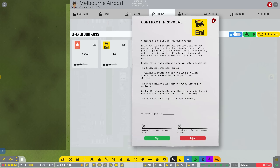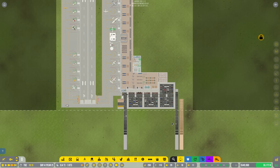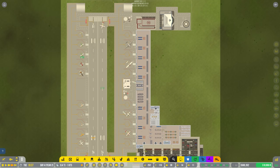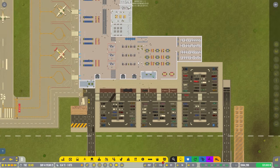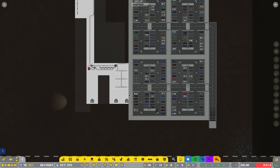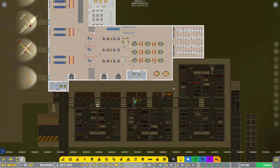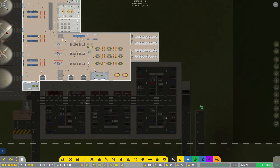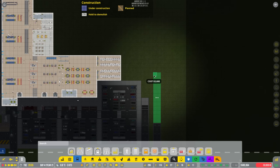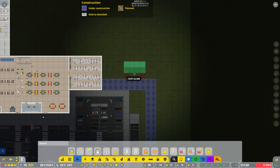That is one of the risks you play when you negotiate these offers - we lose all of our negotiation points and we keep the current deal we had with fuel and go. Looking at the aviation fuel supply contracts we have available, they're all worse or only three stars, so there's nothing we can really do about that for the moment. Our airport is running quite nicely at this stage. One thing I want to get done reasonably quickly is - now that we have 10 commercial flights going at any given point - our buses here are going to require a lot of foot traffic. I want to finally get this set up. We have our underground parking already set up, but I'd like to set this lane up here exclusively for buses.